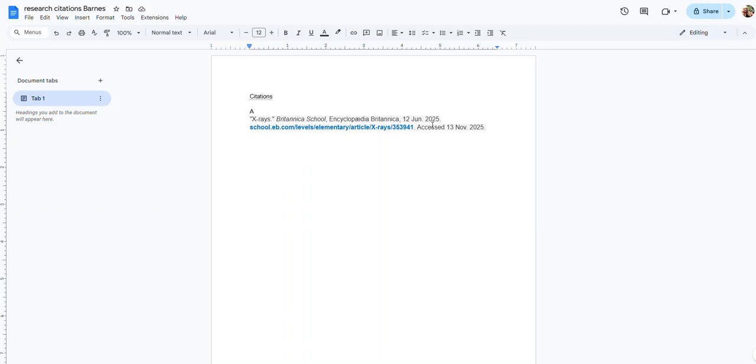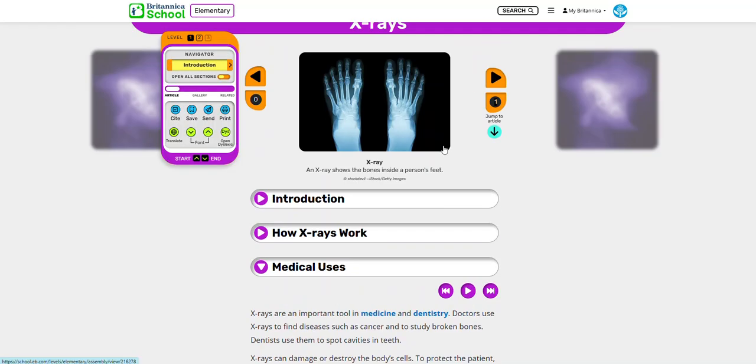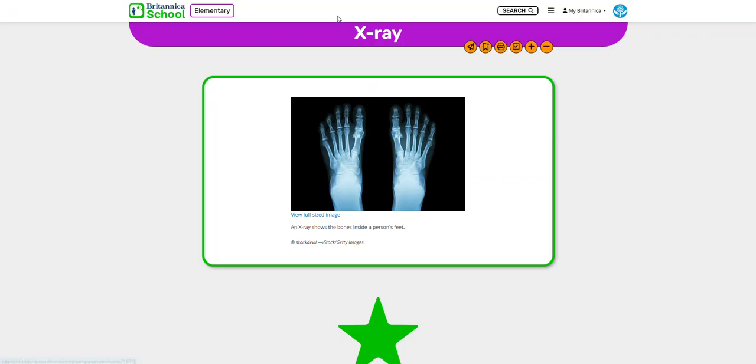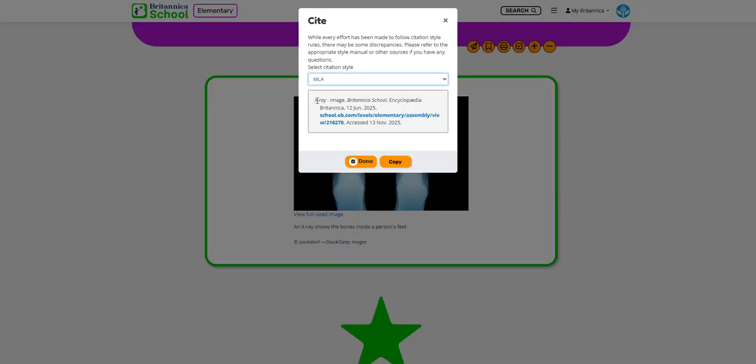So of course, the next citation you find when you go to a different site, a completely different site, or you're using an image. So for this image, let's see if the citation is different. It very well could be.